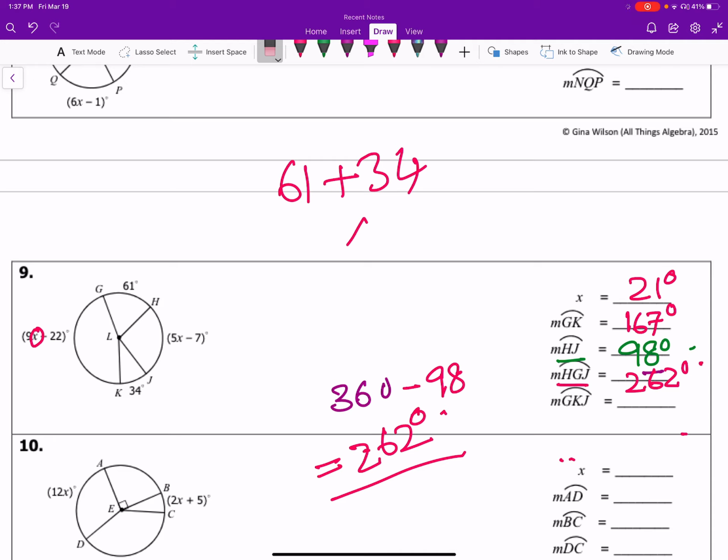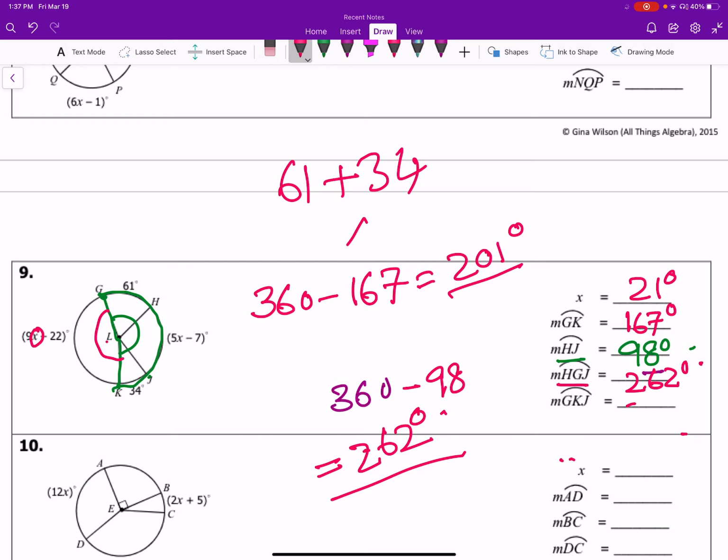All right. Then I want to see GKJ. So let me see. Where is JK? So this way. So what is it? Again like that. Okay, I need to get this one. I know this guy. This guy is JK, 167. All right, so if I subtract 167 from 360 degrees, like the earlier logic, I get 201. So this is going to be 201. That's it. This will relate these things.